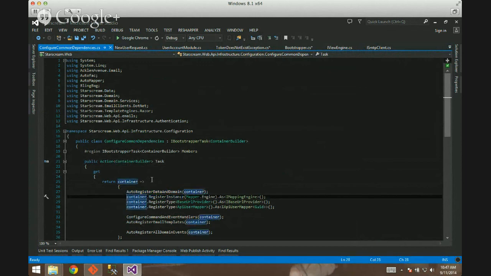Anything that I haven't figured out yet how to register, like where the interface is defined in one assembly and the concrete is in another assembly, I'm still doing manually. So I've got the IMapping engine, so I'm going to register that instance here. The base URL provider, okay, I remember why.